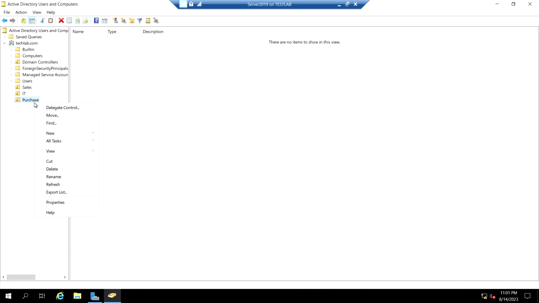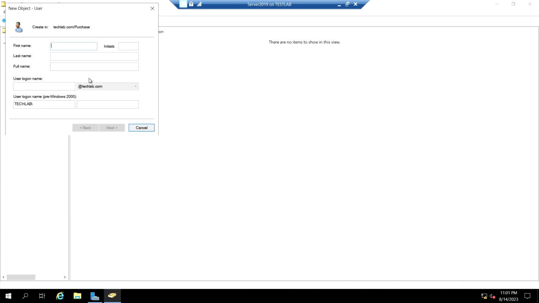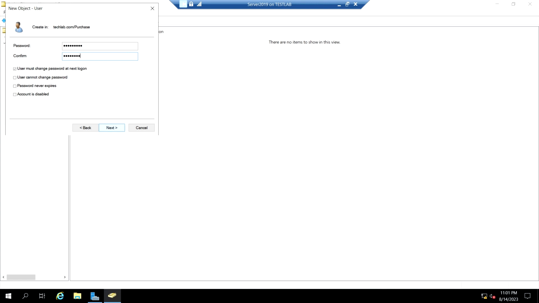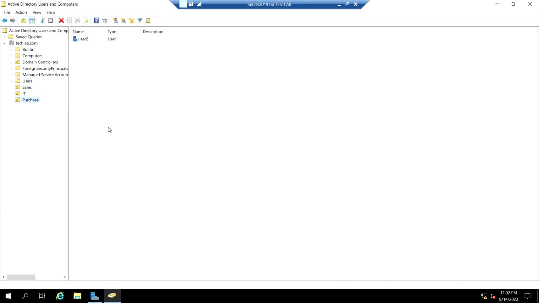And in purchase, this is user 2 as well. Three users, three different organizational units, and three users are created.